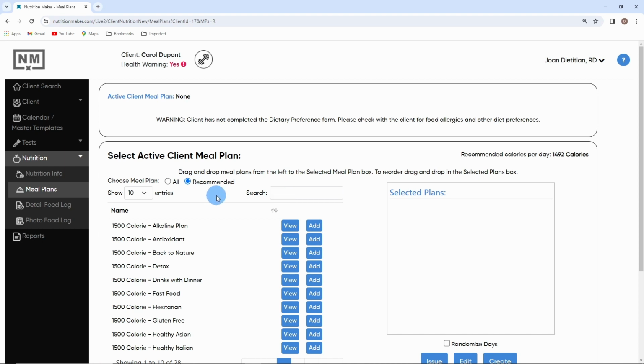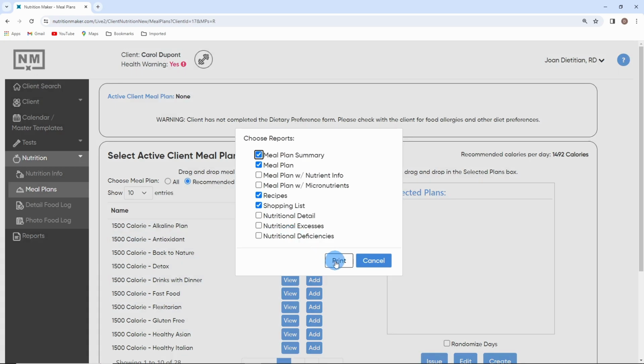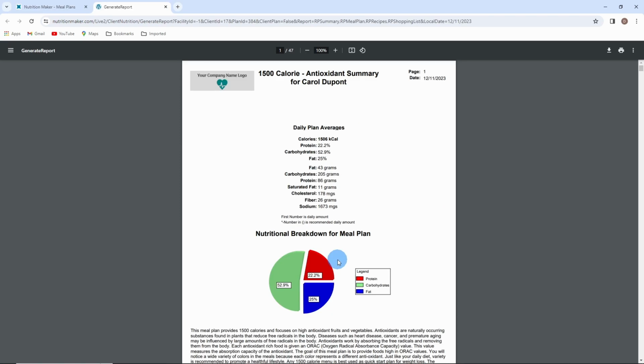Most of our plans are 7 days, and they're in the calorie range from around 1,000 to up to 3,200 calories. Remember that plans can be viewed prior to issuing them to your client. We typically advise new users to briefly look over the various plans so they're more familiar with them. Not that it's necessary to view every calorie range for every plan, but it's a good idea to do a quick scan of all of our various plans just to have a general idea of how they look.